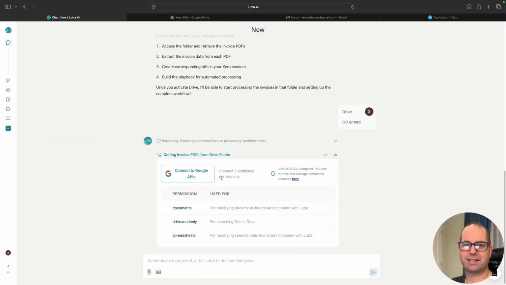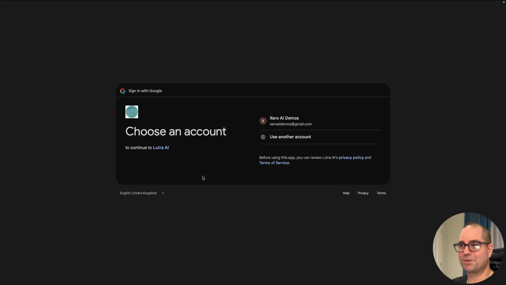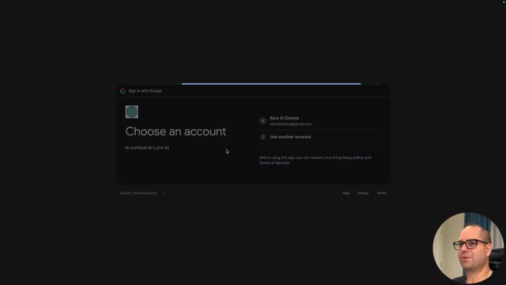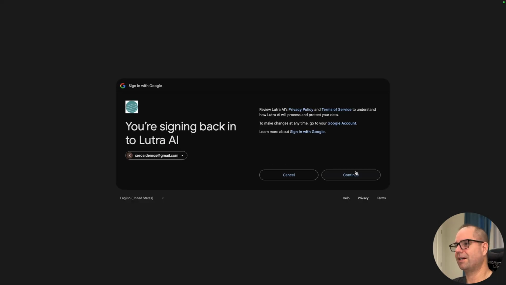We'll close that. You might not be interested in code at all. You might just be interested in the output. But if you are, you can see it, which is pretty cool. Great. And it's saying it needs to connect to the Google APIs in order to do this. So I'll click on this button. It's taken me to a Google page where I need to log in with my Google account. Maybe in my own time, I'll go and read their privacy policy and terms of service, as everybody should do when they're agreeing to these things. And I will just say continue.